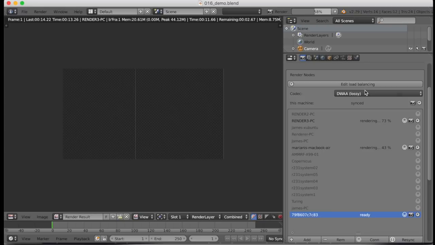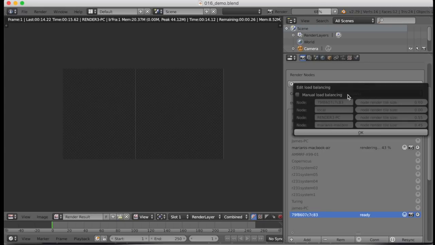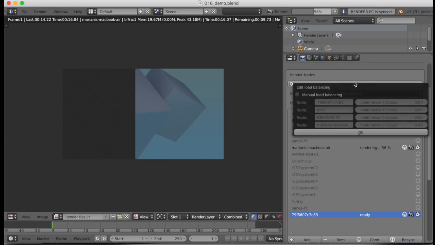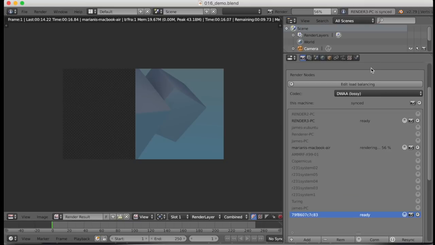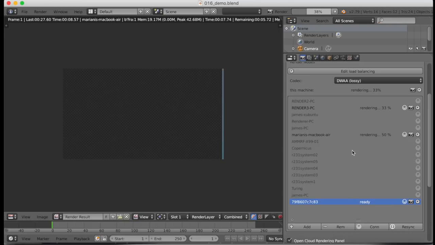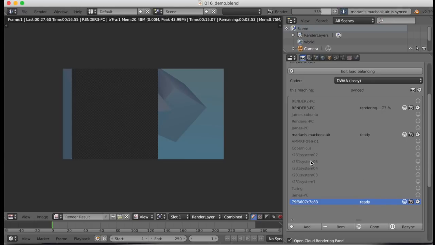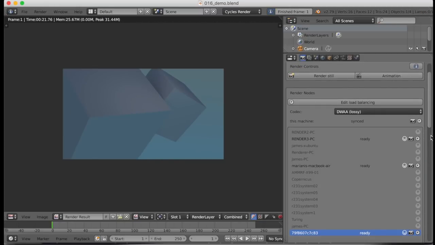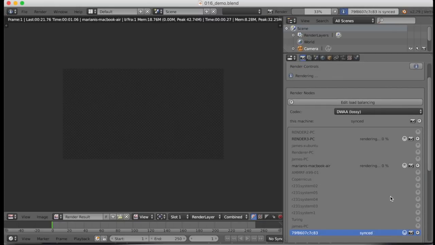If you want to avoid that, I'd suggest doing manual load balancing, which will obey whatever you tell it to, and give the cloud node a serious amount of the screen to do, because it's probably going to be more powerful than your computer, unless you've got something with a really beefy CPU or GPU in. So now we've done one render, we're just going to do a few more, and you'll see how it starts to figure out, hey, this computer's actually a hell of a lot more powerful than we thought it was, and it will start to give more of the screen to it than to the other guys. And that's important. We want this other computer to actually do most of the work.